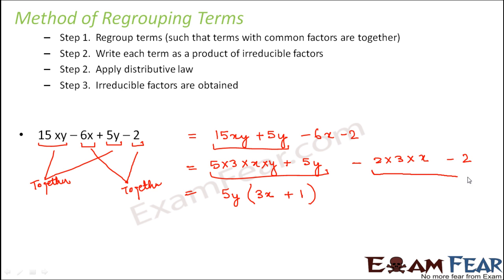Similarly in these two terms, if you compare what is common, 2 is the common thing. If you take 2 outside, what would be there inside the bracket? Here you have to take some special care. Since you have minus sign here and minus you have taken in common, minus 2 into how much would give you minus 2 into 3 into x? Obviously plus 3x. Similarly, minus 2 into how much gives you minus 2? Plus 1, because minus 2 into plus 1 is minus 2.